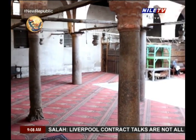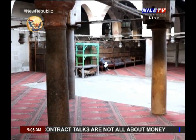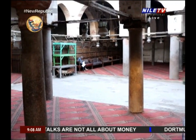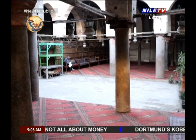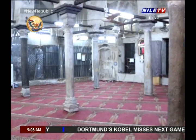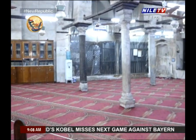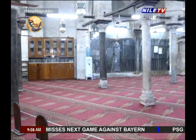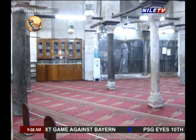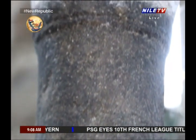In some mosques, they set the washing area in the middle, like in Sultan Hassan Mosque. The open court has four arcades around it, similar to the Iwan style. Each arcade is intersected with columns. Those columns were brought from Greek-Roman temples that were abandoned at that time.